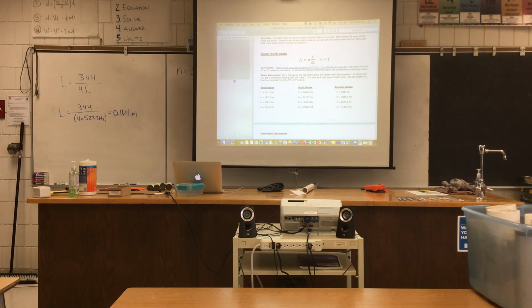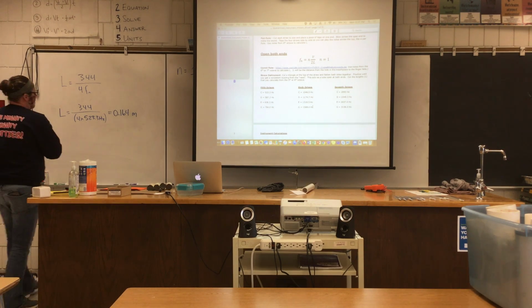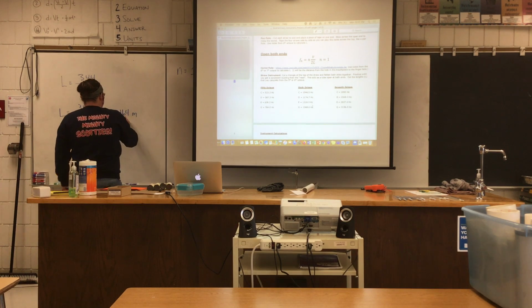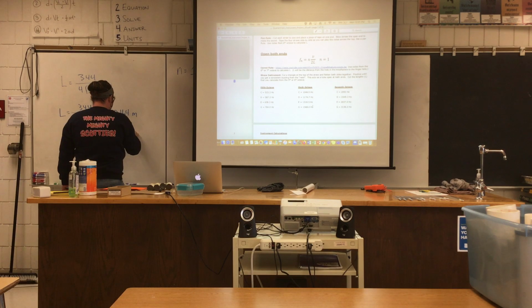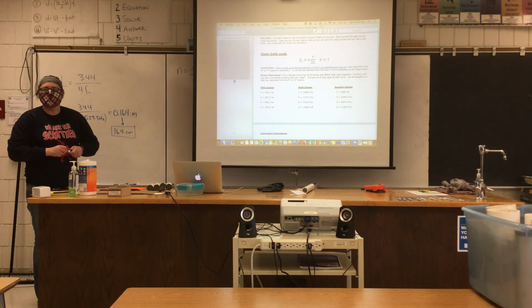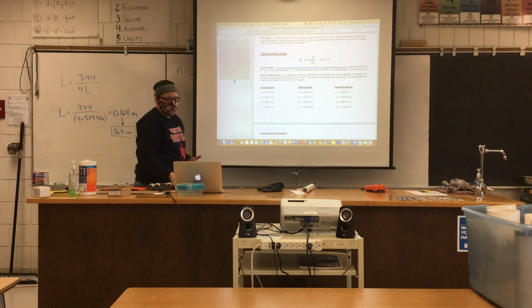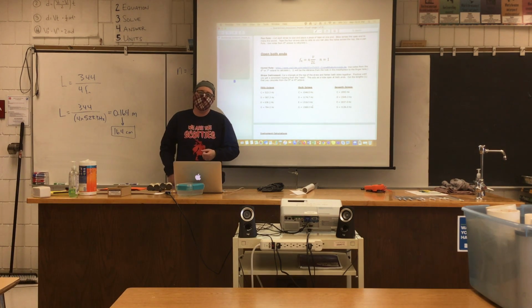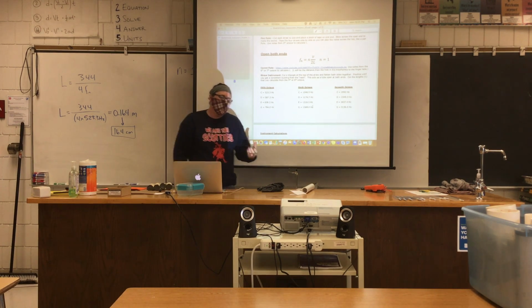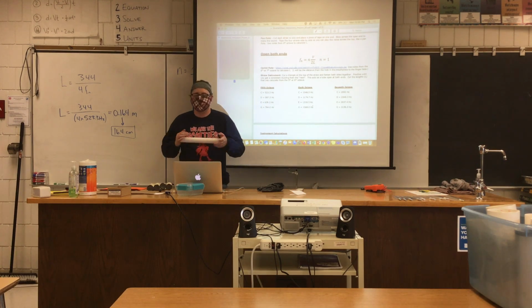So the length of the tube that we would need to cut would be 0.164 meters for this one here. We bring that into centimeters, 16.4 centimeters. And so what I'll have in here on Wednesday is some pipe cutters. They're pretty easy to use. You tighten it up and swing it around, and tighten it up and swing it around, and it'll give you a nice clean cut on the pipe.